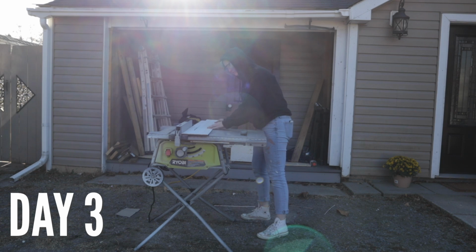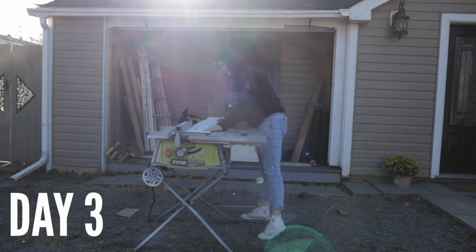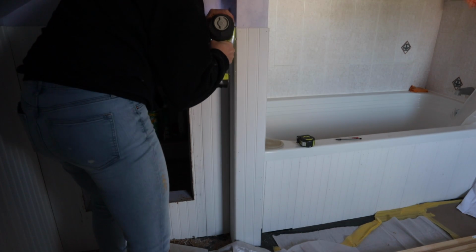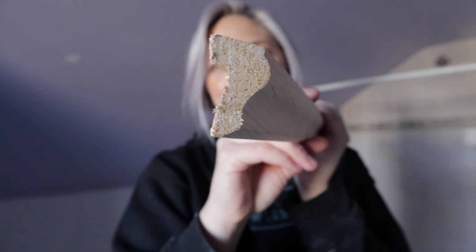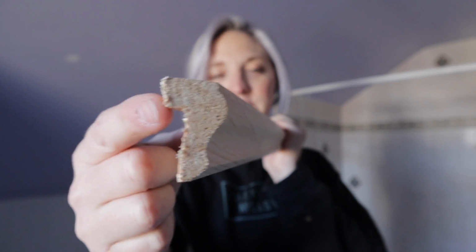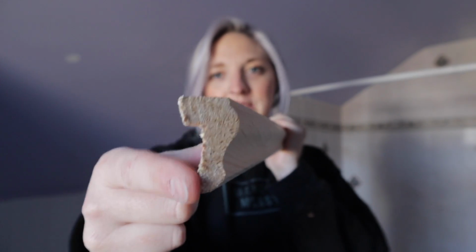See you tomorrow. It was a bright and early morning the next day. I was feeling a bit tired and sore, not gonna lie, but I managed to get all the rest of the wainscoting detail finished, which allowed me to get started on the chair rail. That's the design there. It's the best way to see it. So this little notch is what's supposed to sit on the edge, and then this will cover any ugly top sides. It's basically just covering up all your mistakes.